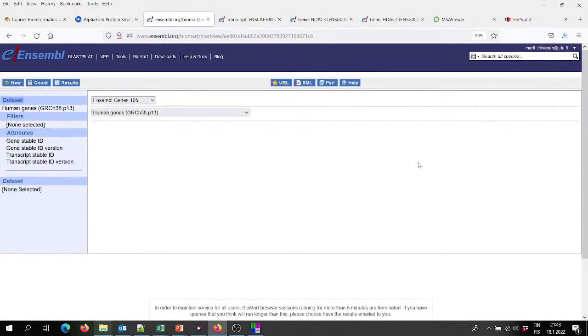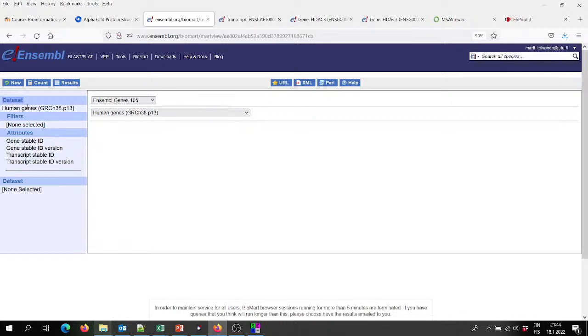Now we have to set filters, which will decide which genes we'll find, and then in the attributes selection we decide what we want to download, and then in the results we'll finally output the data we want.